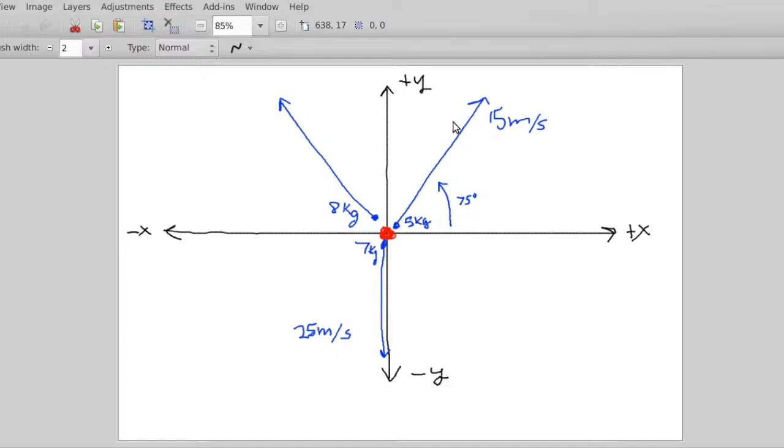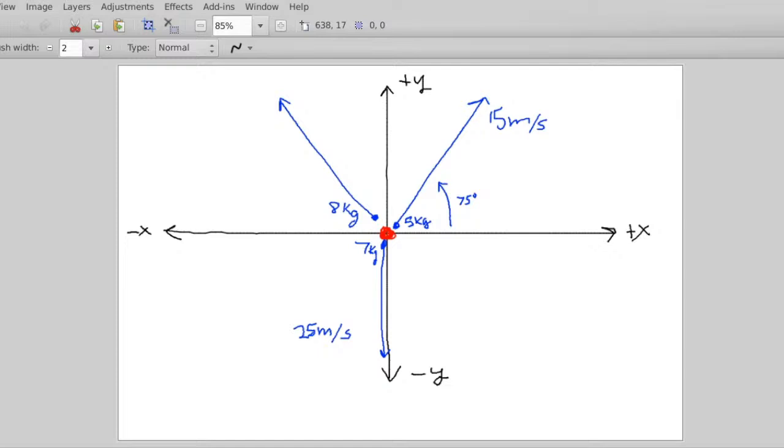Intuitively, it might be a little harder for you to see that the 8 kilogram is still going to be going into quadrant 2, but it will. You might have guessed it's going to go into quadrant 3, but no, it'll go into quadrant 2, as we'll see. Use your intuition when you can, but don't depend on it, because sometimes intuition is just an educated guess, so that you know what kind of answer you're looking for. But sometimes the problems are so complicated, or your intuition just doesn't help, and there's nothing you can do at that point but solve the problem formally.